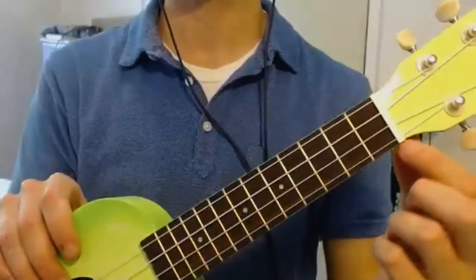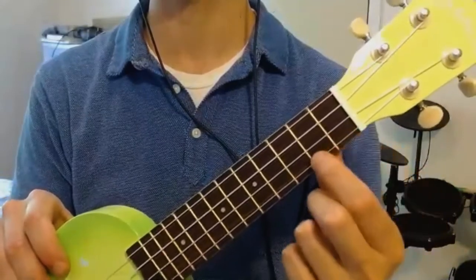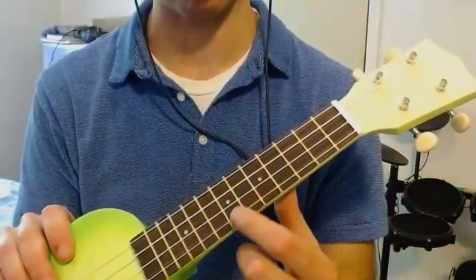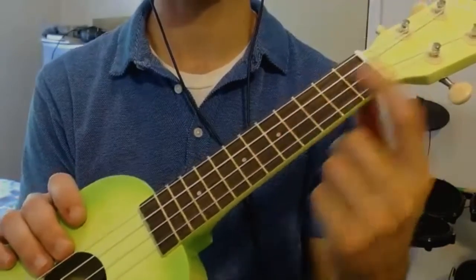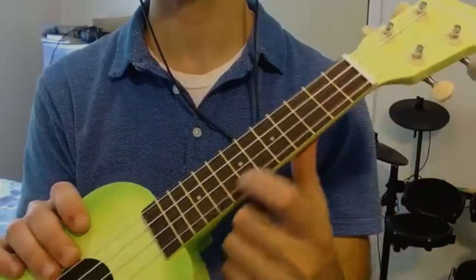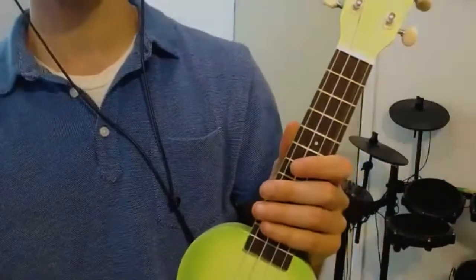Now let's talk about how to play Happy Birthday. The frets are the spaces in between here — so this is the first fret, second fret, third fret. Give yourself a little practice and see if you can find the seventh fret. You can count one, two, three, four, five, six, seven — there it is. After a while you'll notice that most ukuleles have some dots, so instead of counting to seven I can just go to this dot. Try finding frets five, four, one and notice how many frets your instrument has — it's a good thing to know.